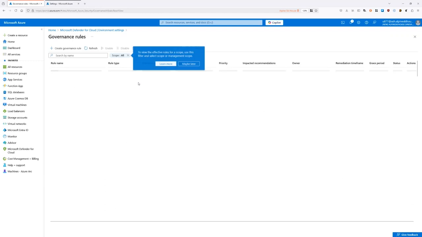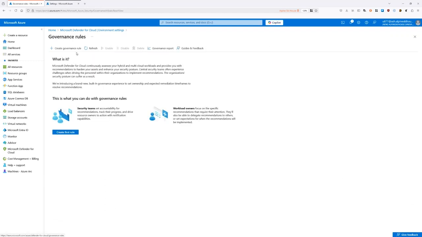With the governance rule, you basically create a set of rules that are triggered by a condition like, okay, I have a recommendation of severity level medium or high, or a recommendation for this specific resource group, subscription, or this specific security control, this specific recommendation.